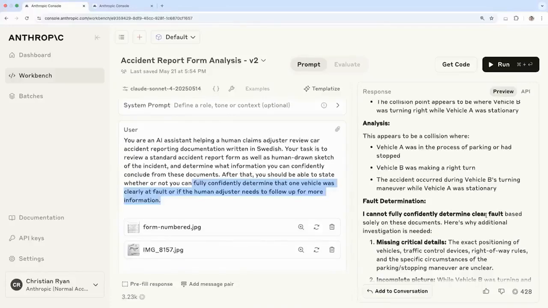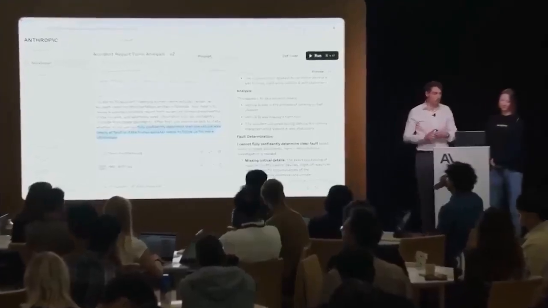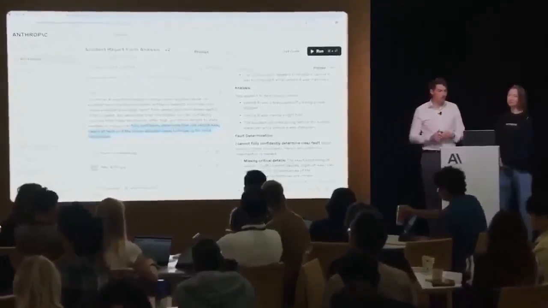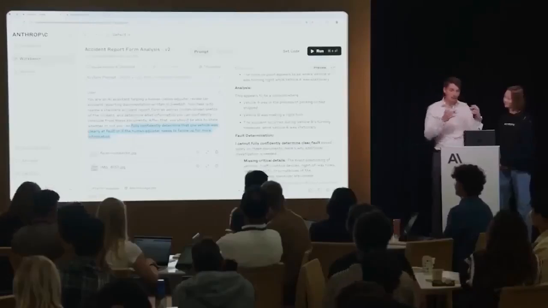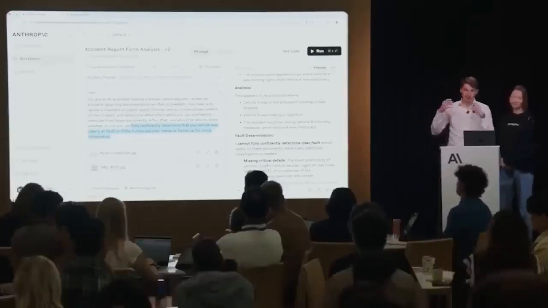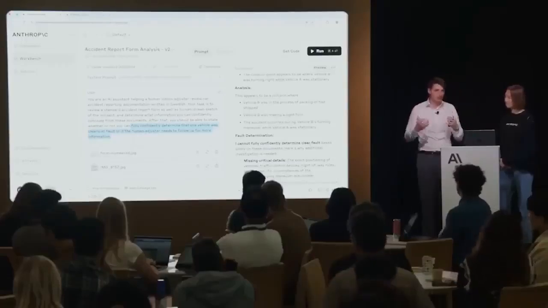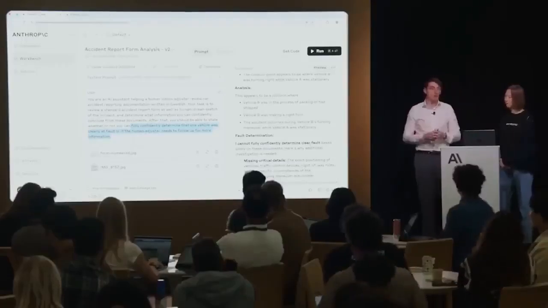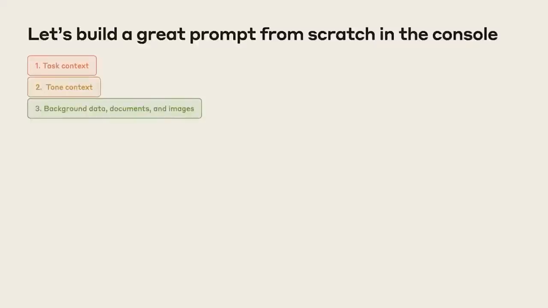Make sure you don't make any claims that aren't factual, and make sure you only set things when you're confident. But there's a lot of information we're still missing here regarding the form, what the form actually entails, and a lot of that information is what we want to bake into this LLM application as well. And the best way of doing so is actually adding it to the system prompt, which Hannah will elaborate on.